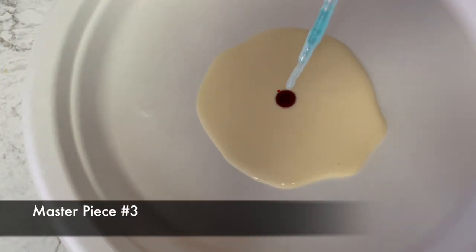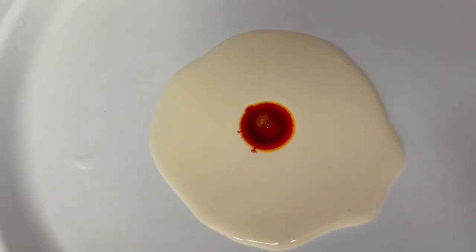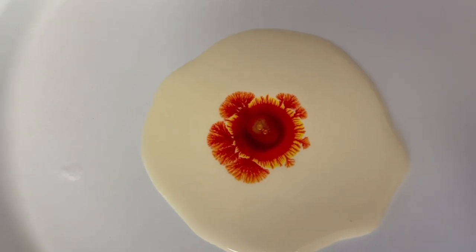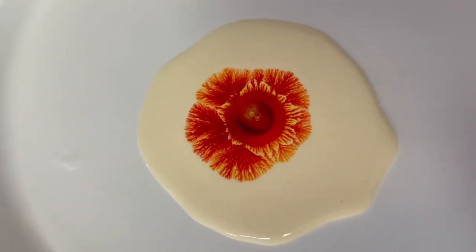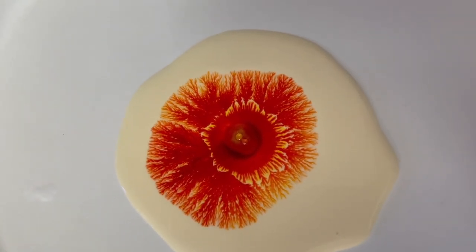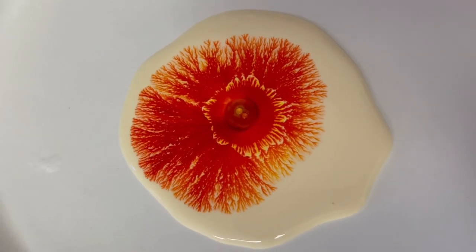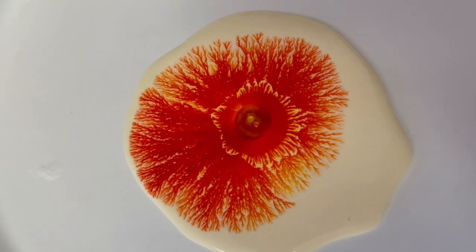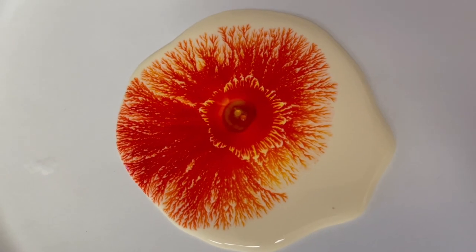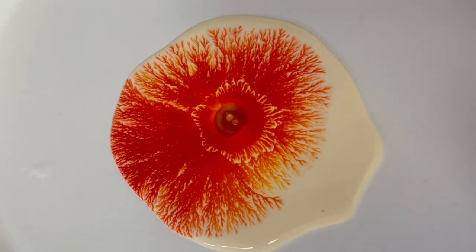This time I have two dots — I put yellow first and a red right on top of the yellow to see if they would intermix. You can see how the reds kind of exploded outside the circle of the red, going red, then yellow, then a little bit more red, and then the yellow kind of intermixed. Putting one drop of yellow first and then a red drop on top gave me this really cool effect — it almost looks like a flower overall. But once again, each time you get a different design. It's incredible.